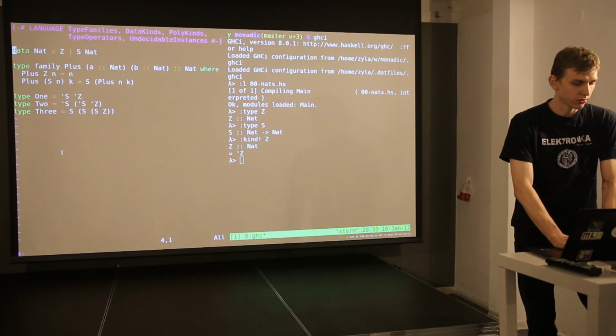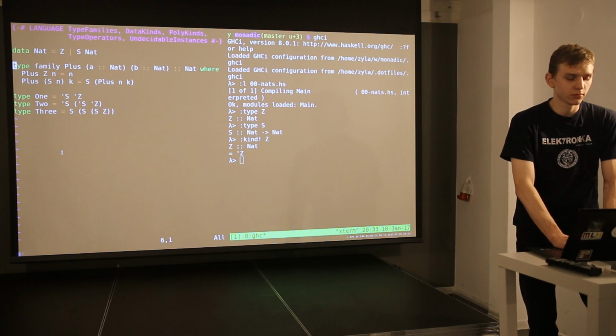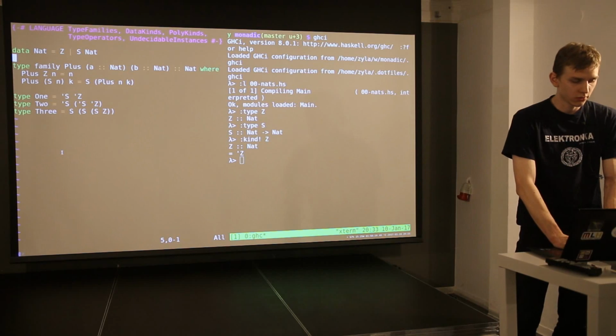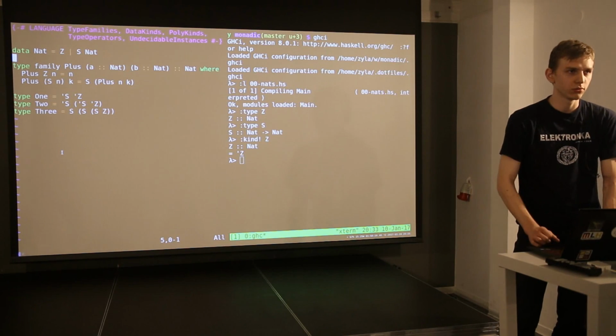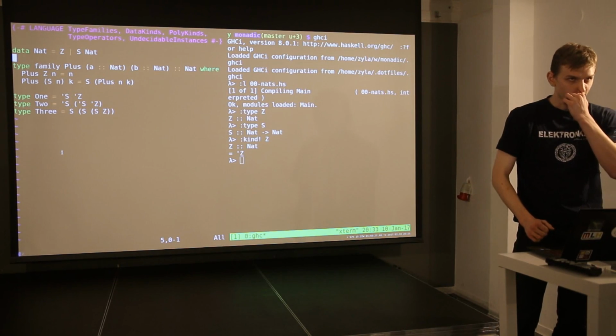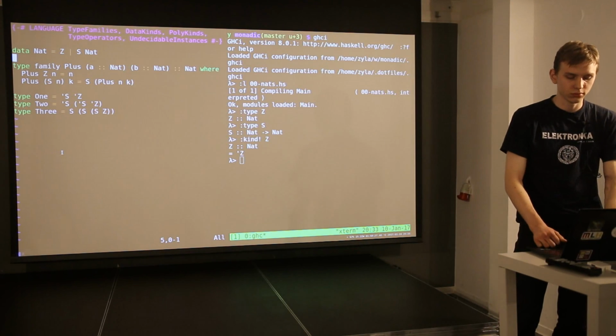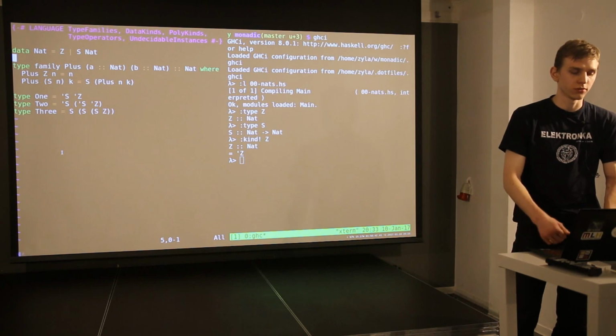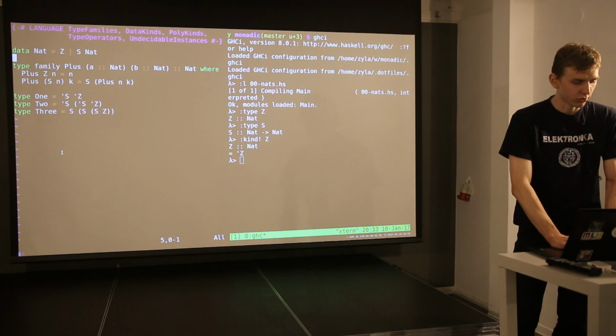This means you can use them in type families to compute things. So without this, you would have to do some hacks to use your normal types as data structures, but you don't have to, because you have the promoted data types.